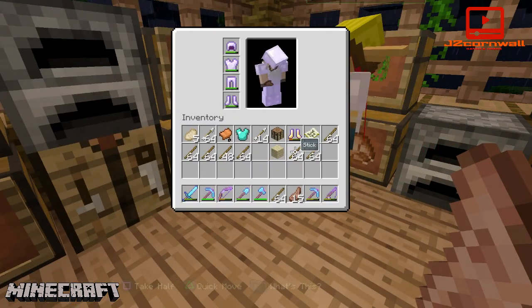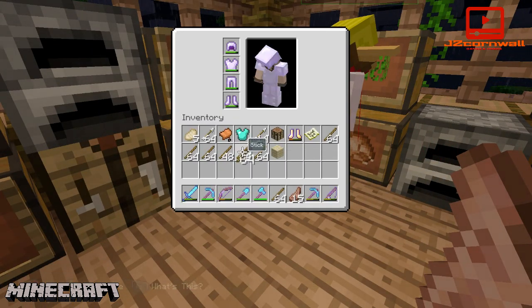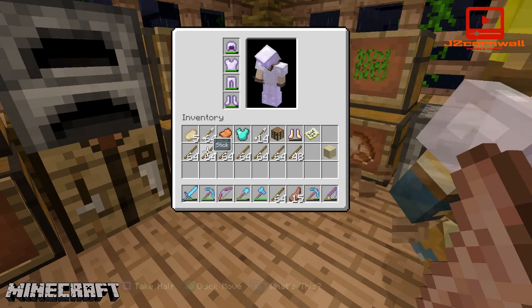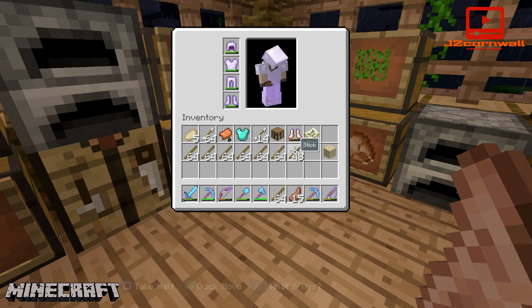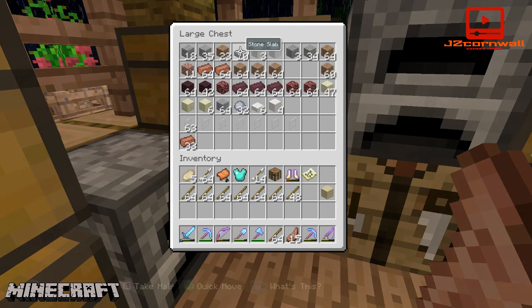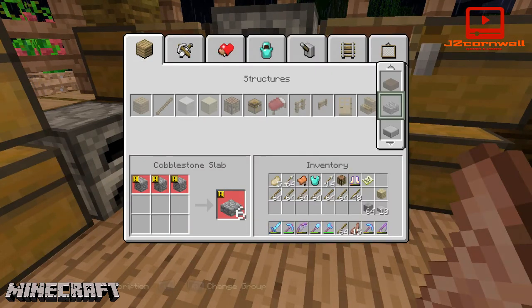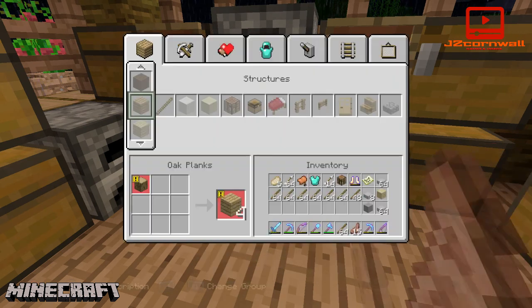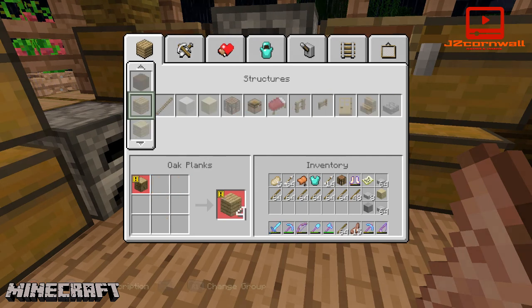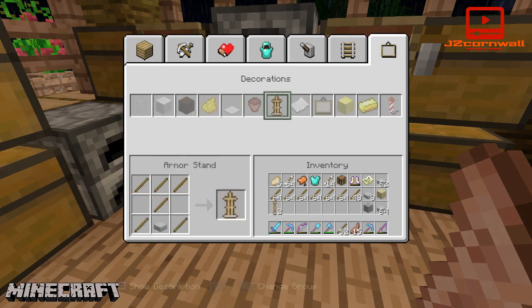I have, yeah, 1, 2, 3, 4, 5, 6, like 6.5 stacks of sticks. Is daytime coming anytime soon? I don't know. It never seems to come very fast. It always seems to rain more often than not. Right, make all these into slabs. So here now we just need armor stands, which is there. And now we just make as many of these as I possibly can.